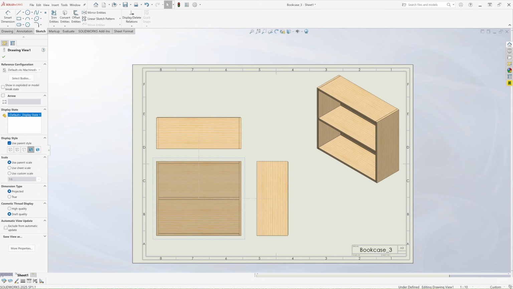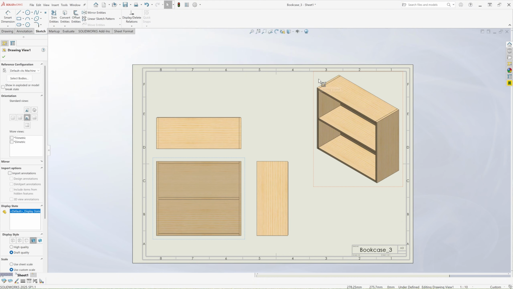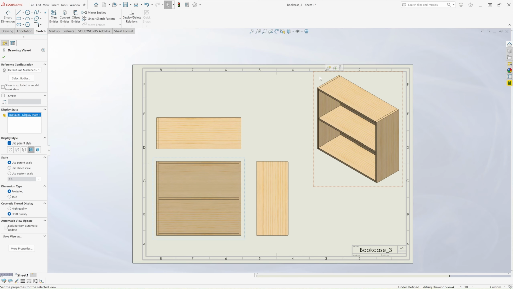Then I'm going to click on isometric view, with the outline box in dotted red, and I'm going to go over here, drawing view 4, which is the isometric view on the left here, and I'm going to select show in exploded view or model break state.